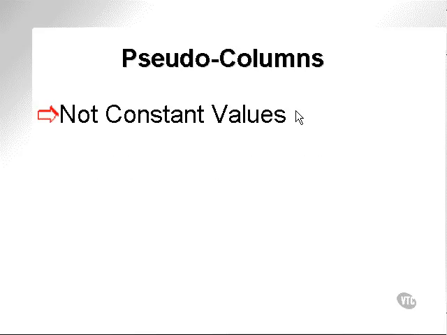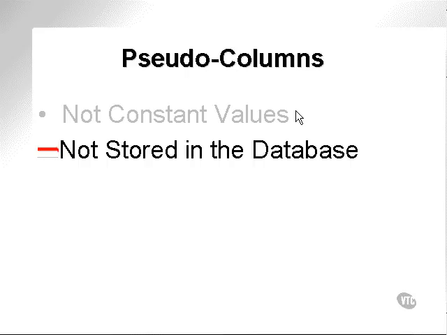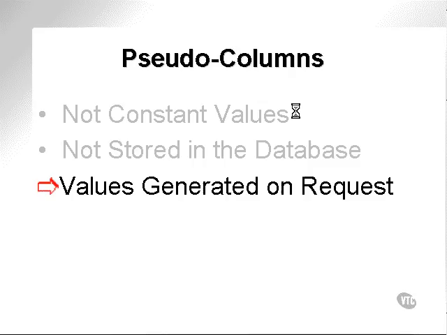Pseudo-columns obviously do not contain constant values. It's not like sysdate, which contains the system date. The date is not actually a constant value because it changes, but as far as Oracle is concerned, when you hit the database and query it and ask for the sysdate, at that point in time, it's a constant value. The pseudo-column value is calculated when you ask for it. It's not stored in the database as any specific value. In other words, they're generated on request.